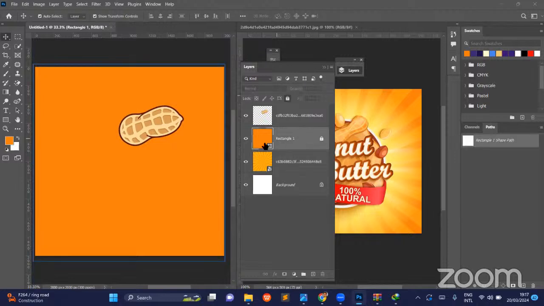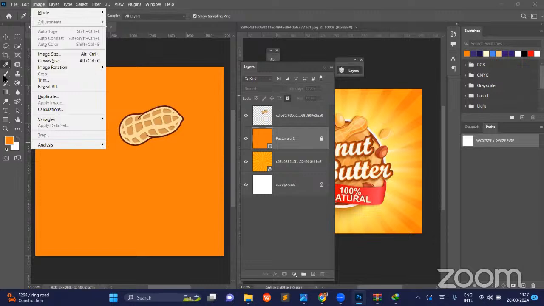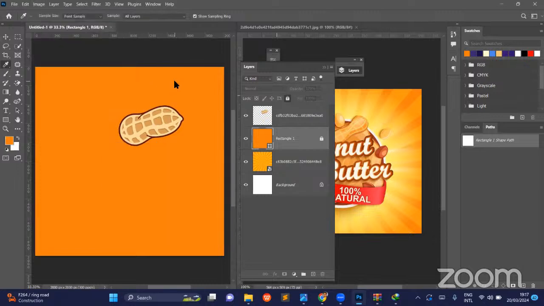And let's change this orange to this color here. There is an eyedropper tool to pick out this color. Then change the rectangle to that color. Then reduce the opacity.